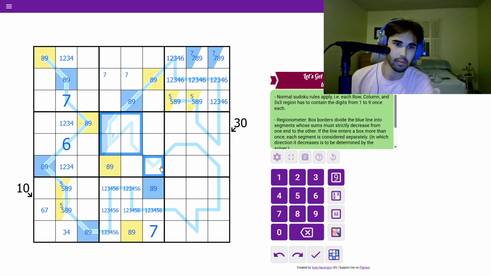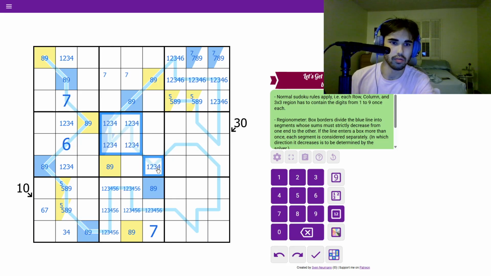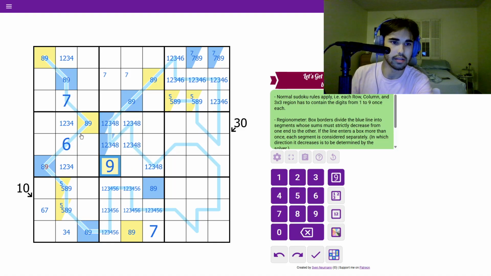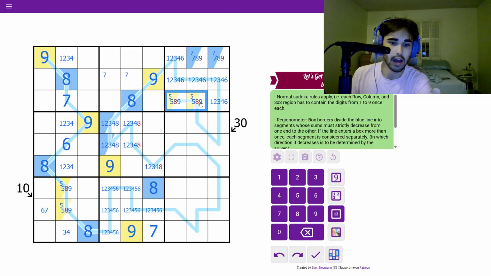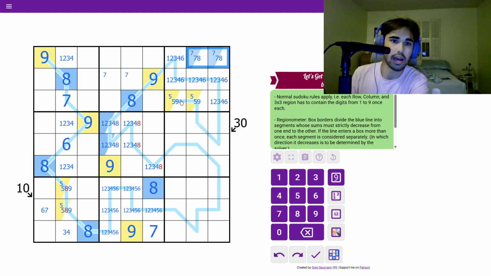So I think I'm going to say that this is 1, 2, 3, 4, 8, meaning that is 9. All of the yellows are 9s. It's a bold claim, but I'm going to claim it. Ooh, that would do a lot. That would certainly do a lot, because that would mean this is 14, and this is 15. But let's go with it, because we've gotten this far. So none of these are 8s. This is 8 for sure.